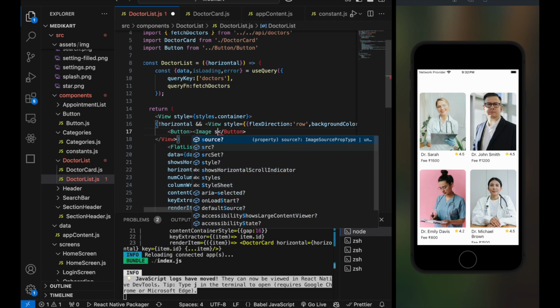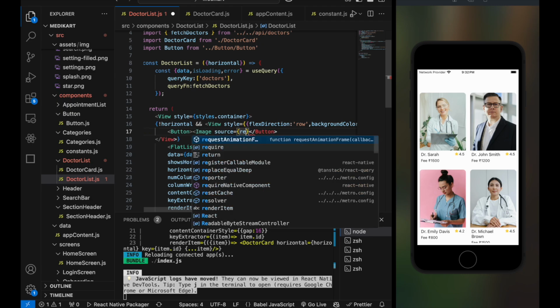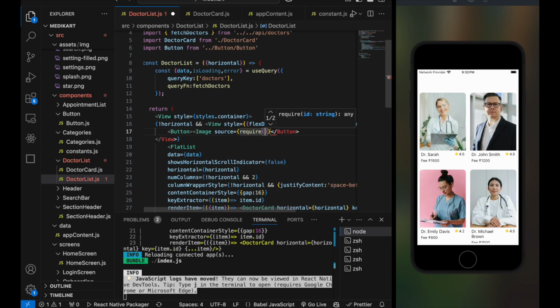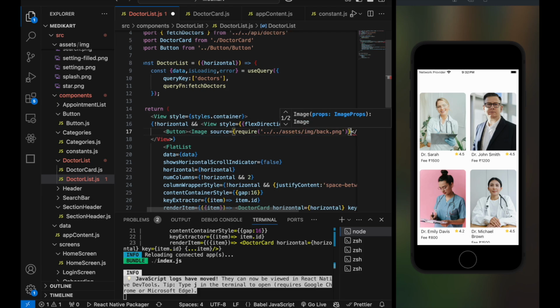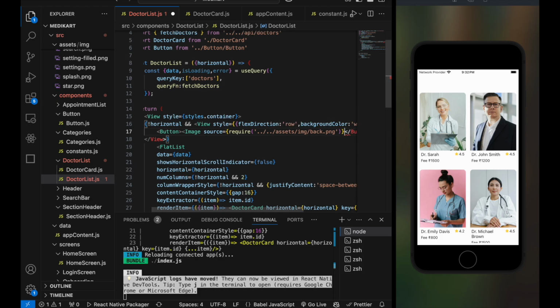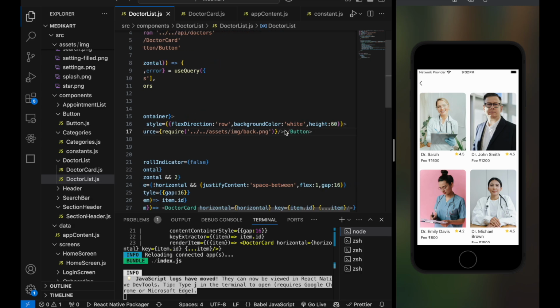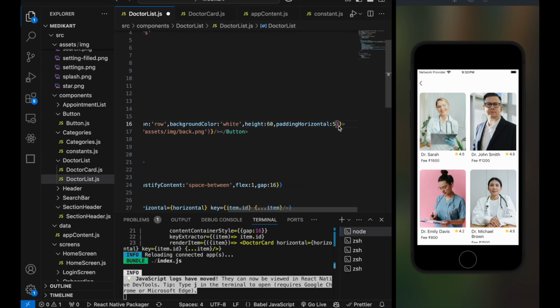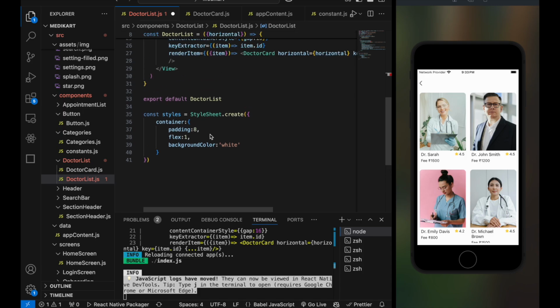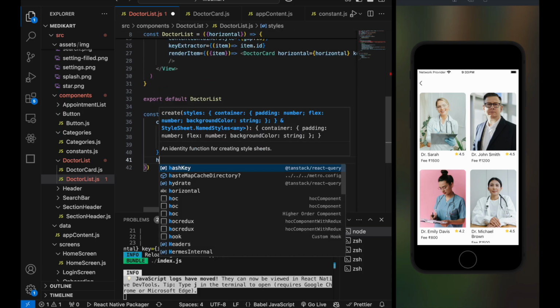Image, source, require, assets image back.png. Okay, this is the back button. Let's put this at the bottom here, in a style called header.